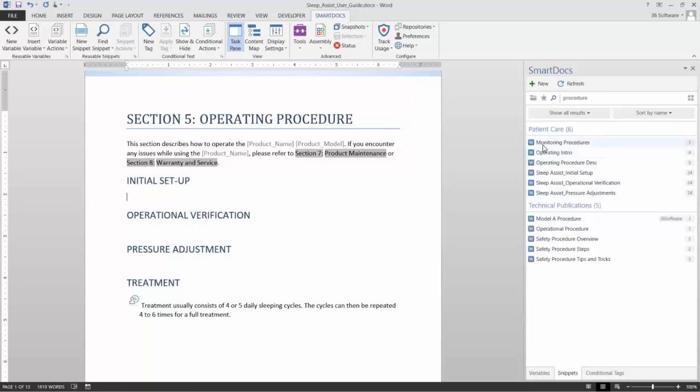We also can see that all these little Word icons. SmartDocs does not do anything proprietary to your content. So it's still Word content, it remains Word content, and you can use it that way. That's really important for a lot of companies because they want to make sure that there's nothing proprietary done to their content that, say, 5-10 years down the line, they want to migrate to something else, and they have a very difficult time doing so because they have to get it out of some unknown format. In SmartDocs, that is not an issue.